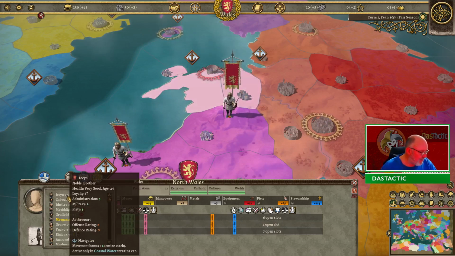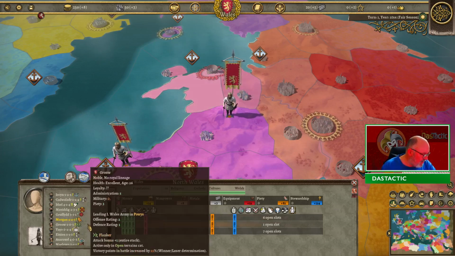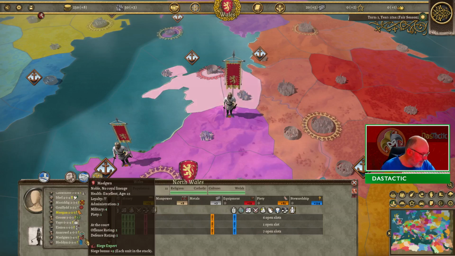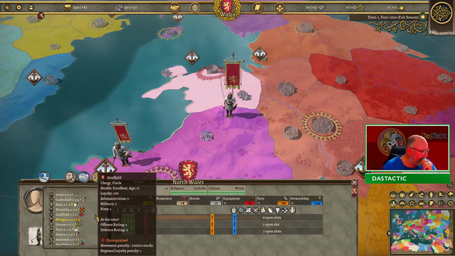He'd be great. He's also a navigator, so movement bonus of +2 for an entire stack, but only active in coastal waters. I think that's if he was like a general. So I think anyone that's got like 5, he's by far the best actually. Just looking at it, unknown loyalty, unfortunately.